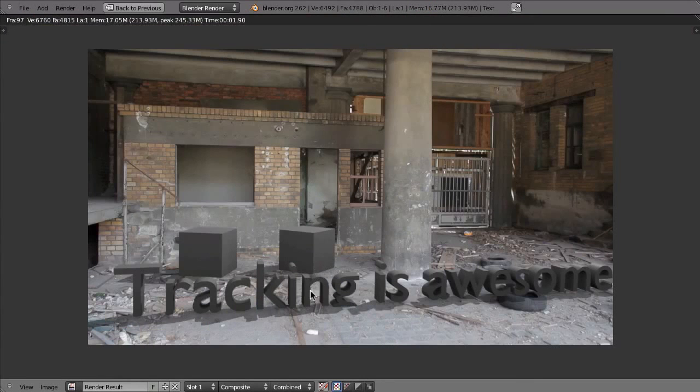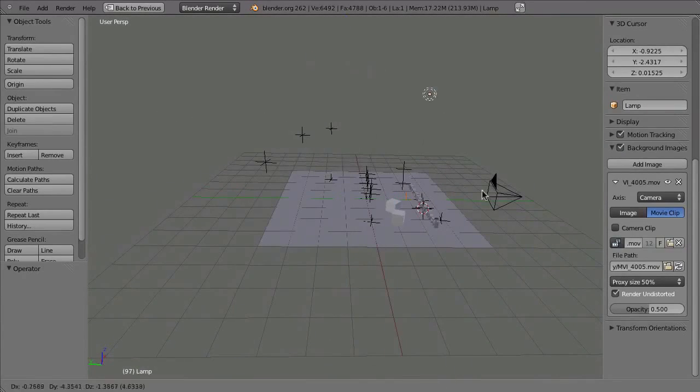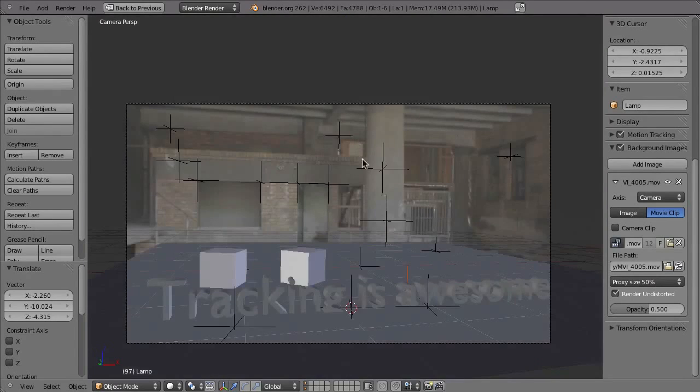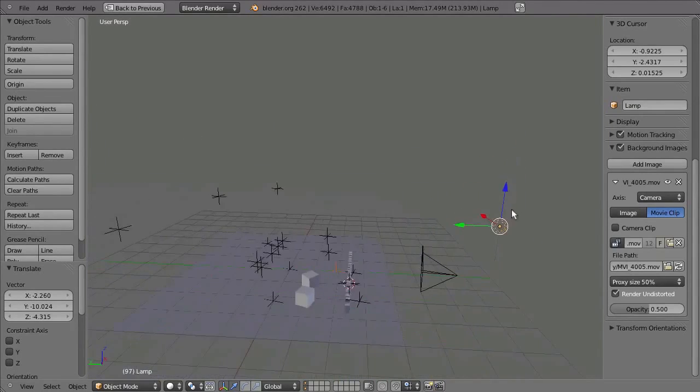And magically, we've got the text, we've got some shadow, and it is integrated into the footage. Of course, the integration is not that great because the lighting is horrible. There are a couple of things missing, but overall, in principle, it works. Maybe we can quickly improve that just by moving the lamp over here, because if you look at the footage, then you can see that the light is clearly coming from behind the camera. So let's put the light source also here.